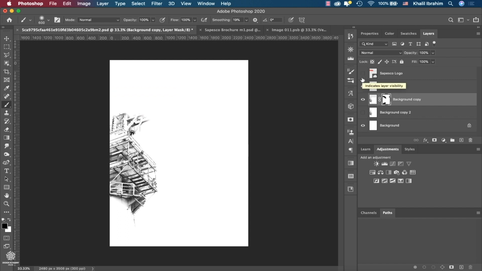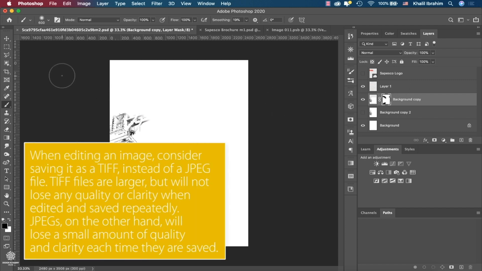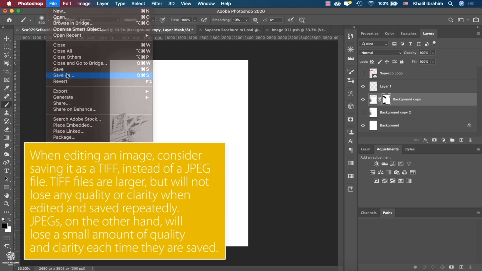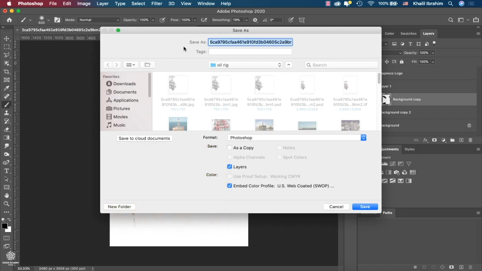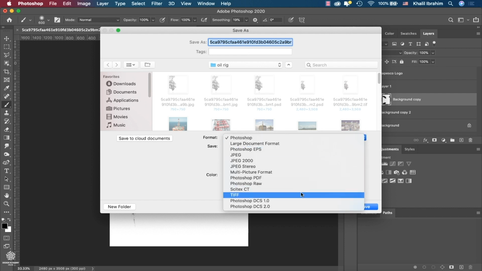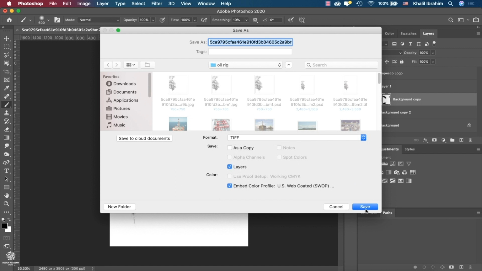So now we have our image ready. We can save that one as a JPEG file or even a TIFF file for a higher quality, which I really recommend in that case. So let's go ahead, File, Save As, and here we have our file's name. I'm not gonna change that one. It's a very interesting name, as you can see. And from our formats, we're gonna be selecting TIFF, okay? Then you can click Save. However, I do already have that one saved, so I'm gonna cancel that.